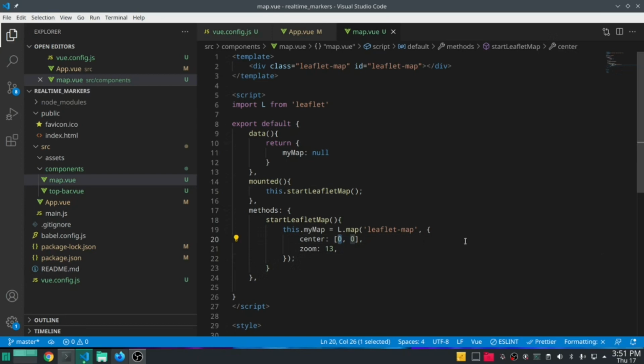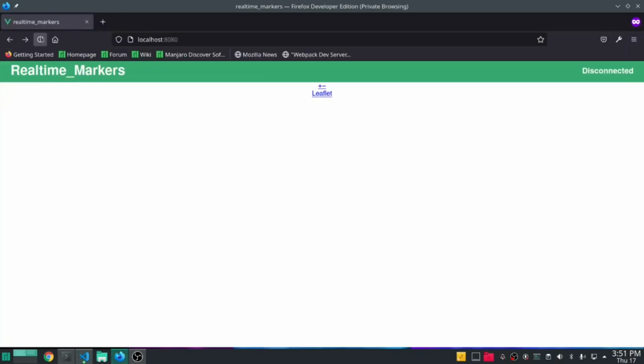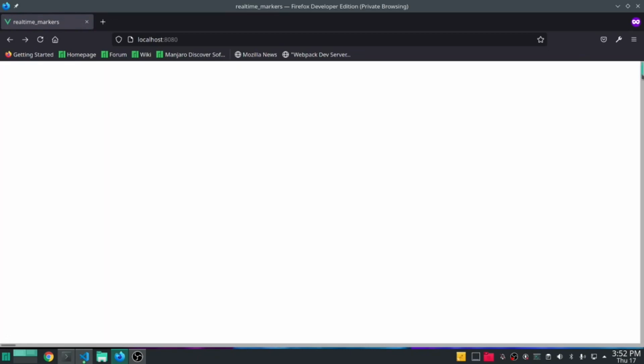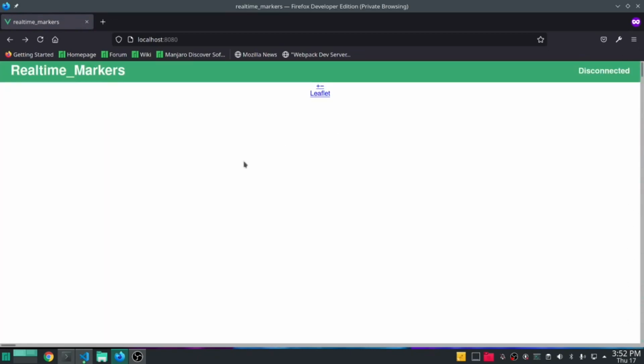Maybe it's because of the 0, 0. Here, let me give it the same coordinates we had in our code along. Those were coordinates. That's our zoom. Yeah, this should be good to go at least. And our whatchamacallit is way off. Alright, well, we'll figure that out real quick.